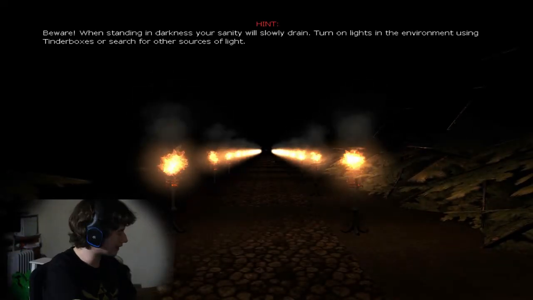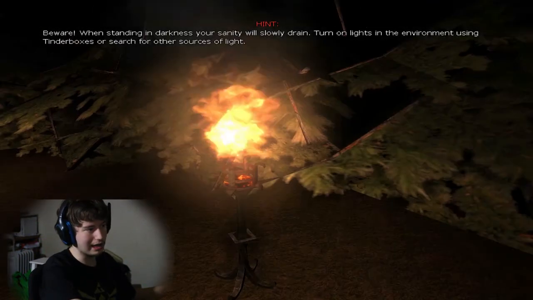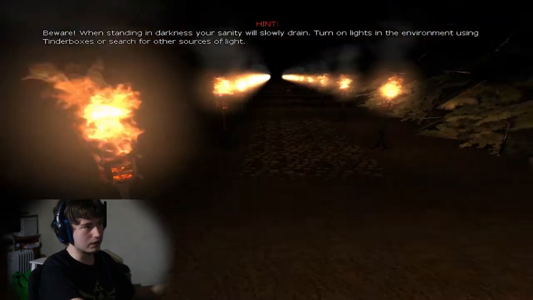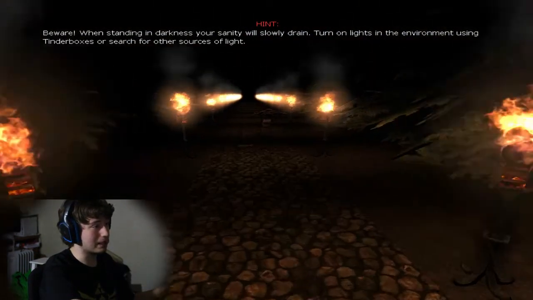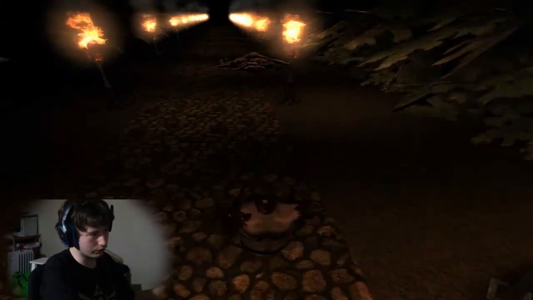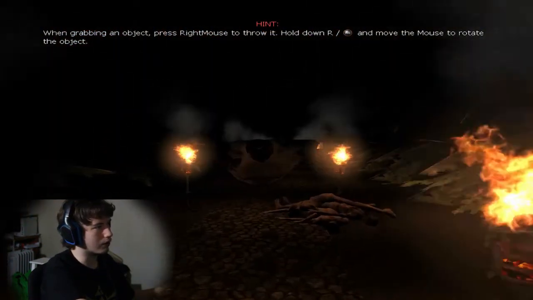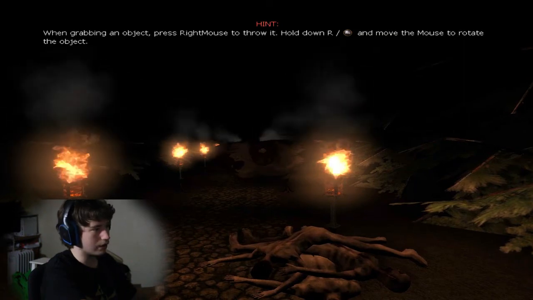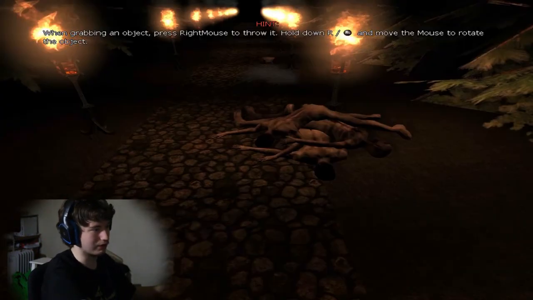So, the Sonic.exe. This is Hill Part 1. And yeah, we can't go back, so we're stuck going forward. Alright, so yeah, it sucks that this is not a blind LP, but we'll just go with it. Hello, Mr. Hand, and Torso, how you doing? Alright, so grabbing an object, press the right mouse to throw it. Okay, so R button to rotate. Yeah, when I was playing this the first time, I couldn't figure out how to rotate.